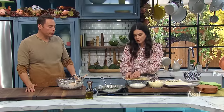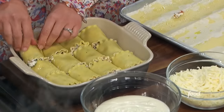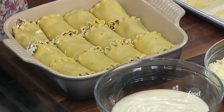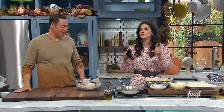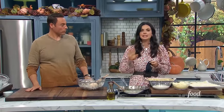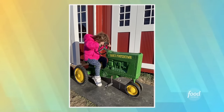Beautiful spiral. Pop them in the 8x8 here. One of our favorite things to do in the fall, now that we have Iris, is to go to Hank's Pumpkin Town — it's in Southampton. The traffic is crazy around this place because it's on a two-lane highway, but it's worth it. You've got to plan to be sitting there for a while, but look how much she loves it — here she is on her little tractor, having a great time.